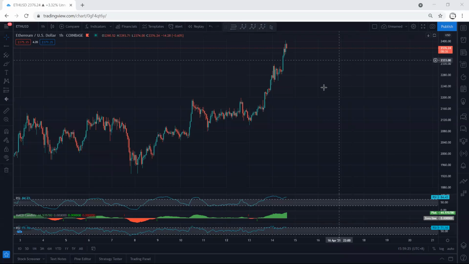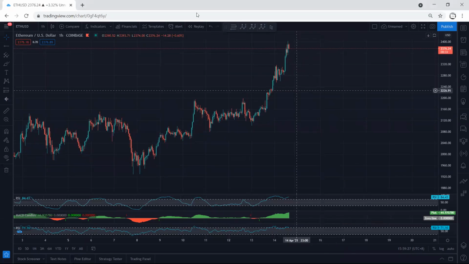ETH, we start with the 1 hour chart. If you refer to our analysis in my last video, when the price was exactly within this move, we mentioned that if you want to look for buy, we have to get the correction. That's why we mentioned we're looking for buy, but we need to get the trade setup correction. And this is the correction we have been looking for. All right, now we want to see what's next.